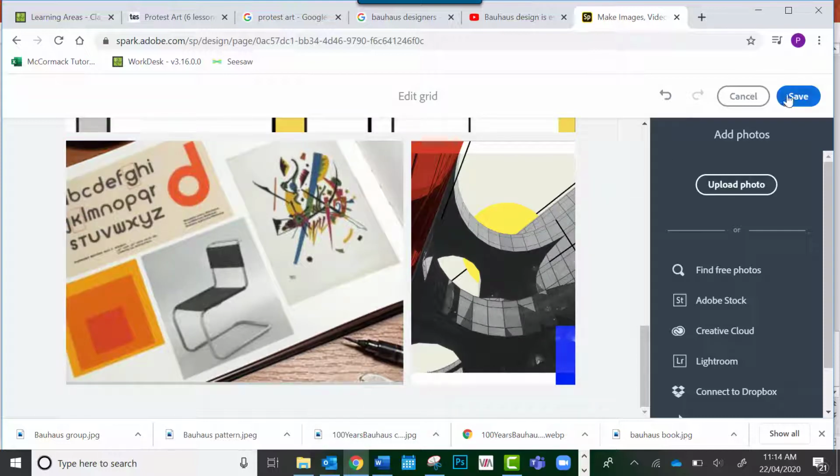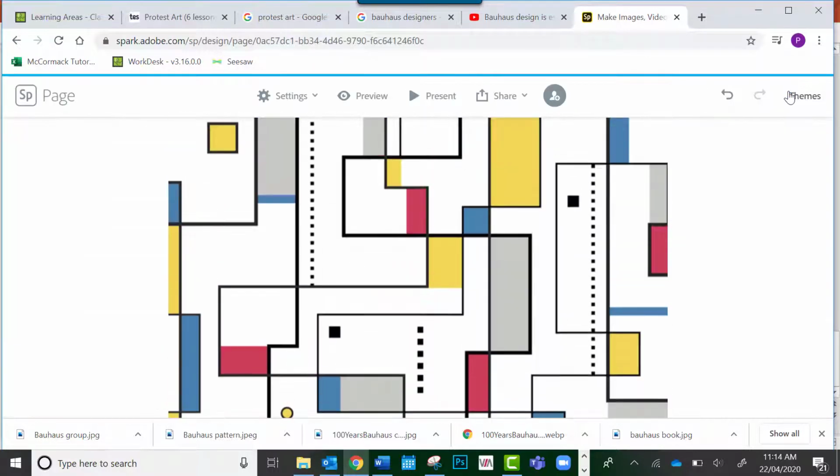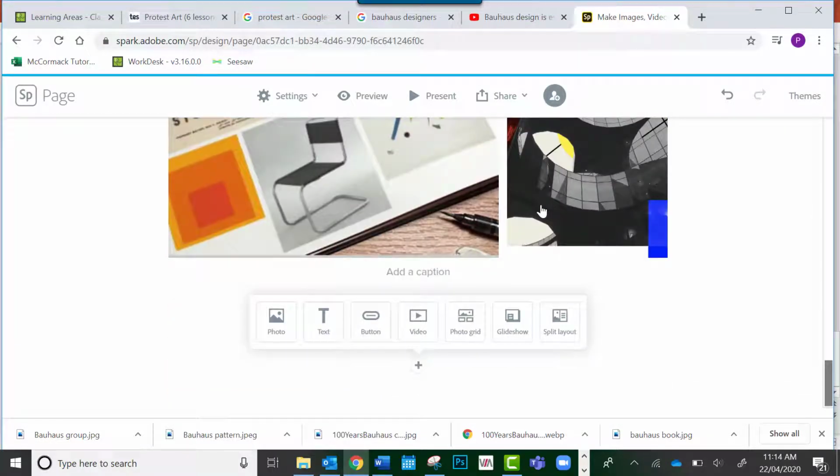Okay. As we go along, it's a really good idea to keep saving your work so we can have a bit of a look at it. If you ever want to preview what it looks like as you're going along, there's a really good little button here to preview what you've done already. This little one here, the Glide Show, is a really good one. I really like Glide Show.